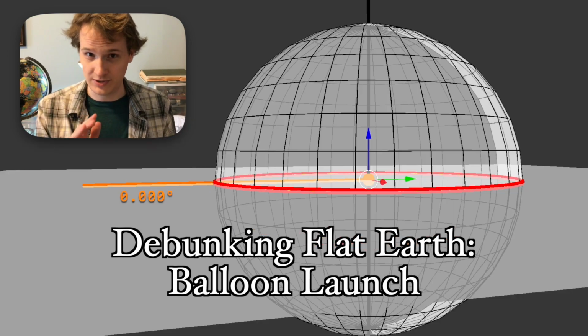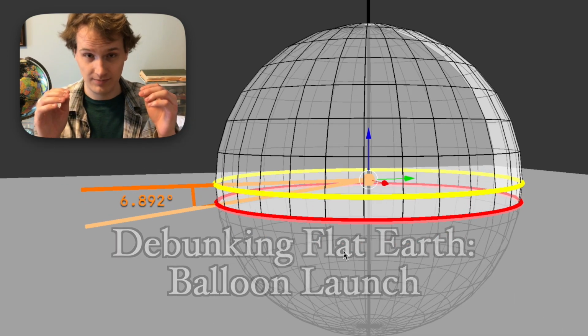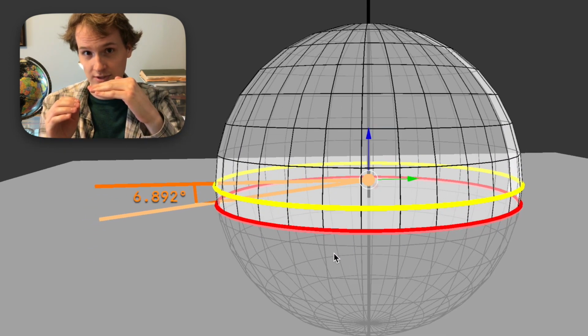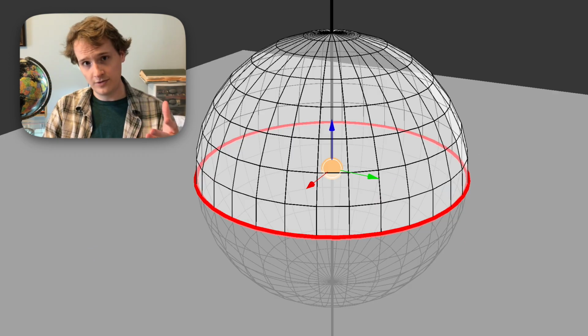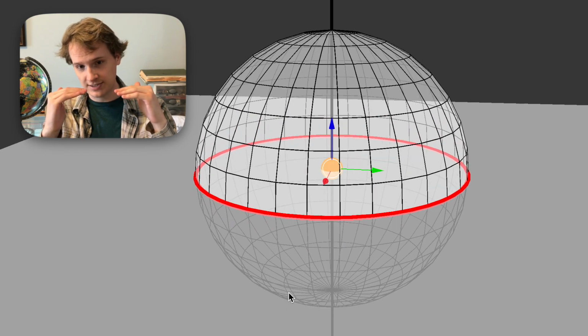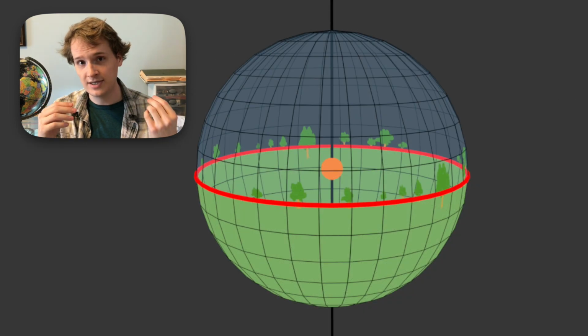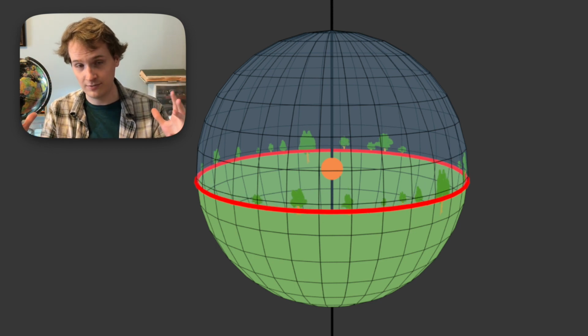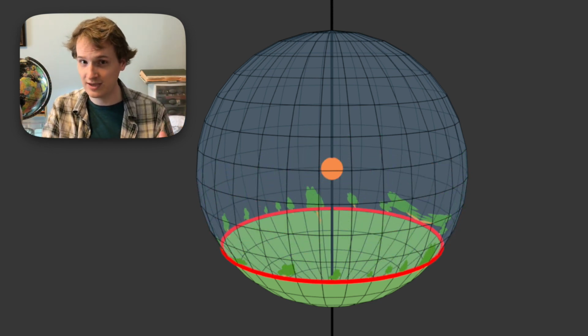What we actually want to look for is drop away, the angle by which the horizon deviates from a great circle as we rise in altitude. Recall that a great circle cuts the sphere exactly in half, so a horizon at eye level means equal parts sky and earth on the celestial sphere, while drop away means more sky than earth.